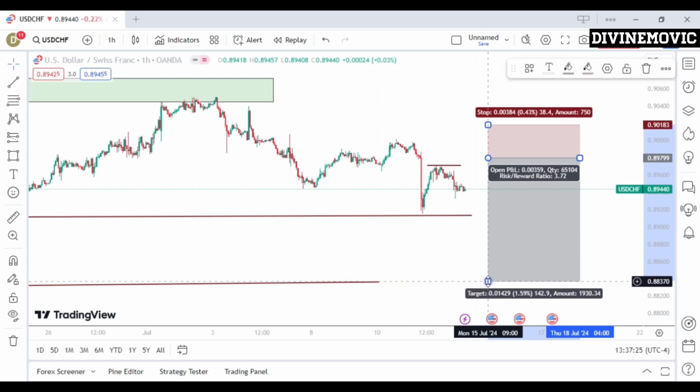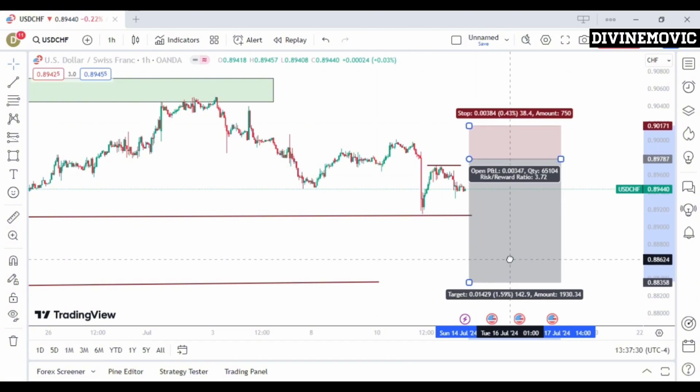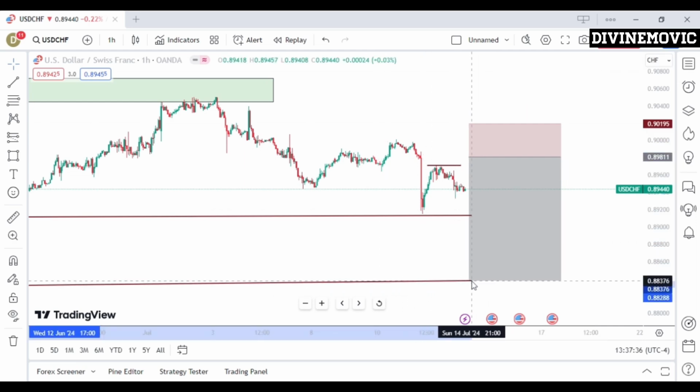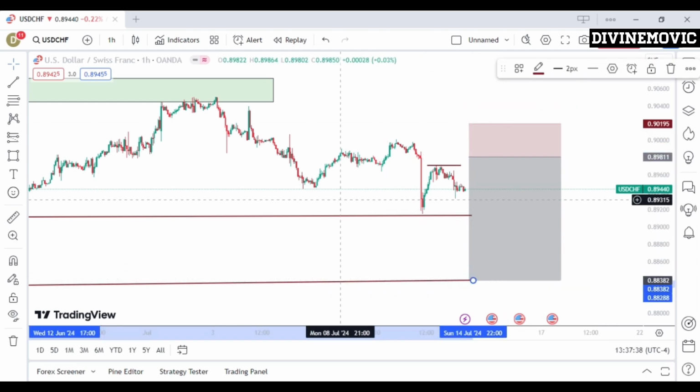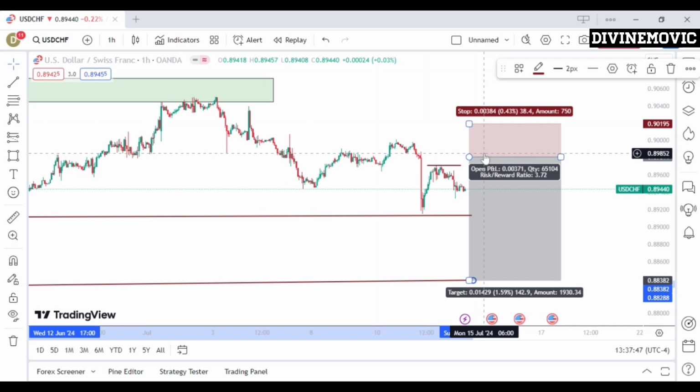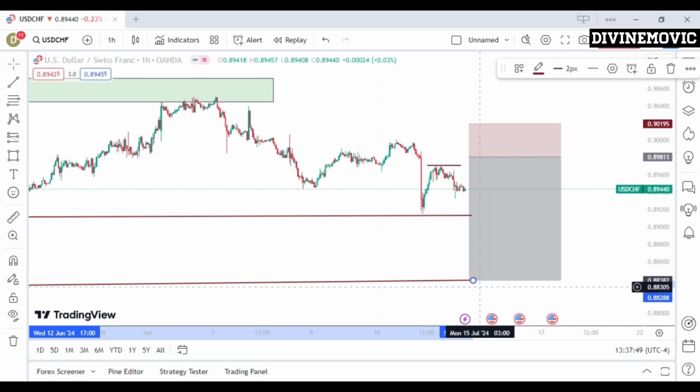So basically, my entry now is based on what price is likely going to do, and I'm expecting price to first of all give me a little buy to this point here. Then I'm looking to sell to this zone here, this swing low that is at this point here. Remember, this point is a point of liquidity, and this point is the swing low that price created on this trend, because price is in the downtrend. So I'm basically looking for price to give us a little buy, then we'll be looking for a sell to the downside.